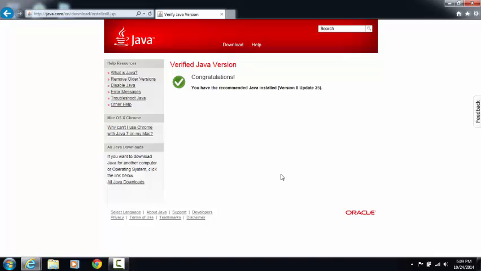Remember, you never want to click on a pop-up that says your Java's out of date, your Flash player's out of date, anything like that. You never want to click on those. Go to the source, make sure you're actually at java.com/verify, which was the website that we went to. Uninstalled the old version, got the most up-to-date version on there. We don't have anything to worry about now.